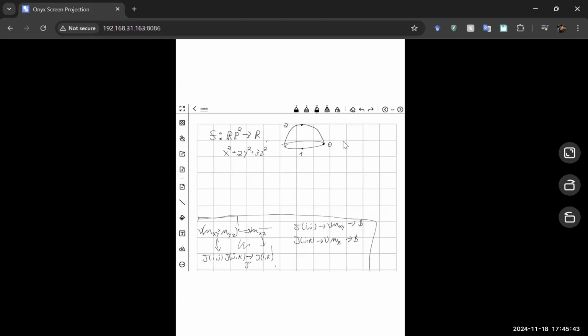And so we get the flow category M, which is given by 3 objects as I draw them exactly. And the flow line between the critical point of index 2 and the point of index 1 is this flow line, and the one that goes on the other side of the hemisphere. So these are 2 points.